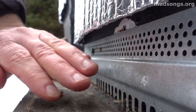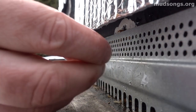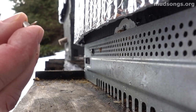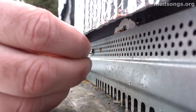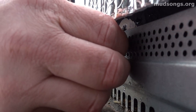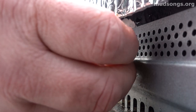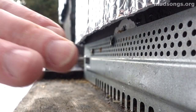There we go. And when I put my tacks in, I don't drive them in flat, straight to the surface. I always put them in at a slight angle so that a little bit of them is poking out on the edge, so it's easy to remove them afterwards. There we go. All right.